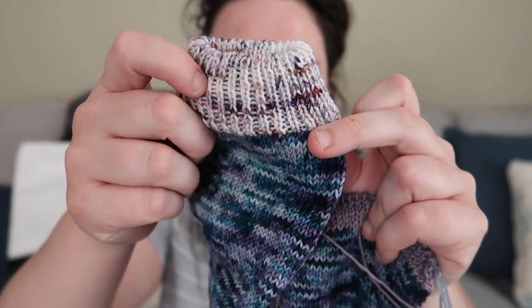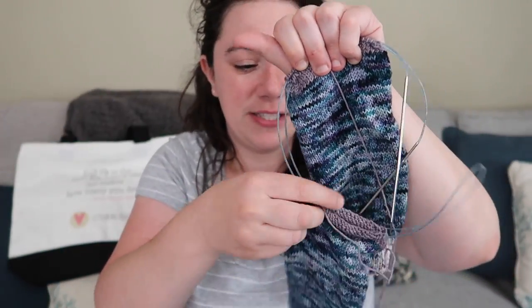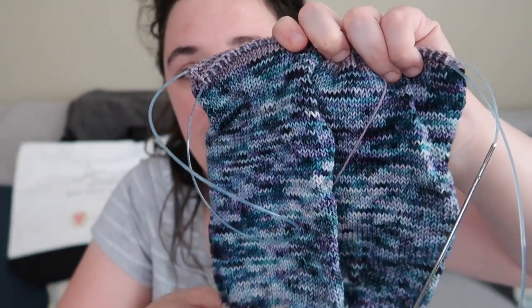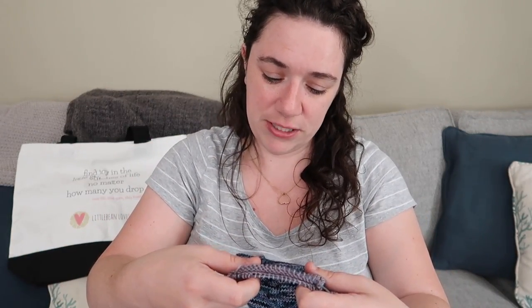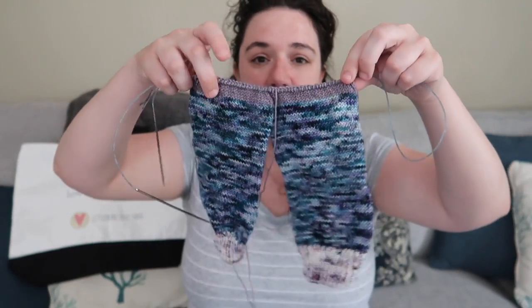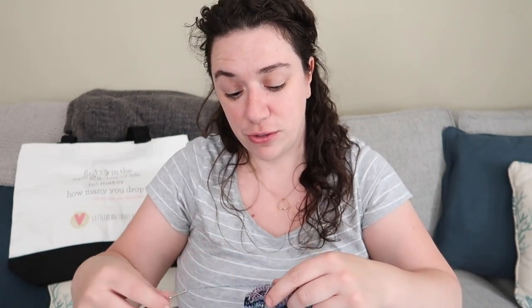I was able to knit a few pairs of socks. These are a shorty pair using leftover yarn from taller socks. This is the colorway Sister User Pain — mauve, brown, navy, and some red speckles — and then this is Potion of Dreamless Sleep, one of my favorite colorways I've ever dyed. It's mostly variegated with teals, purples, blues, and maybe some gray or black. I started a super shorty pair for myself — selfish knitting — and I just cast on the toes.